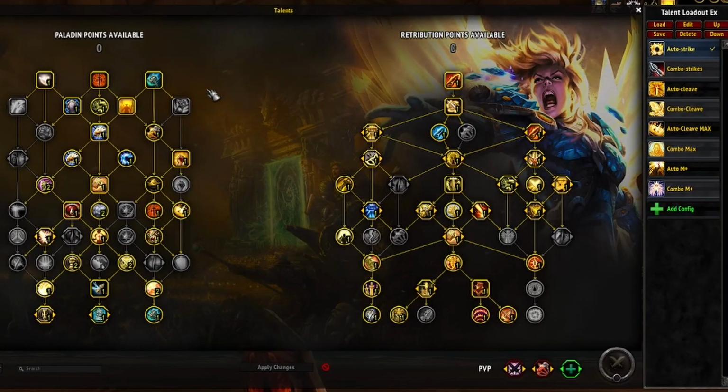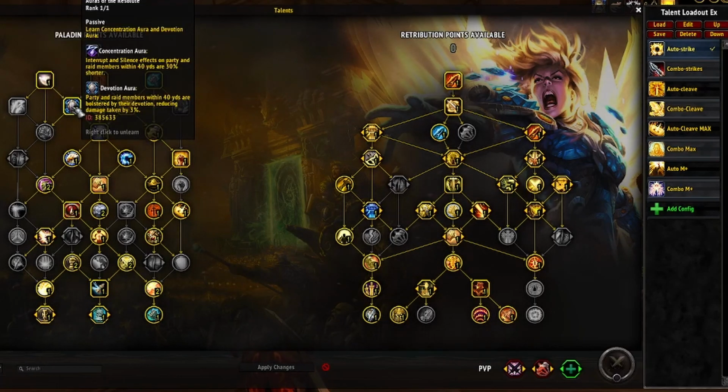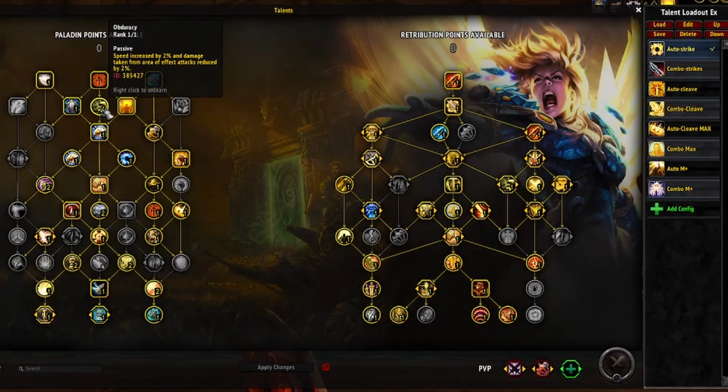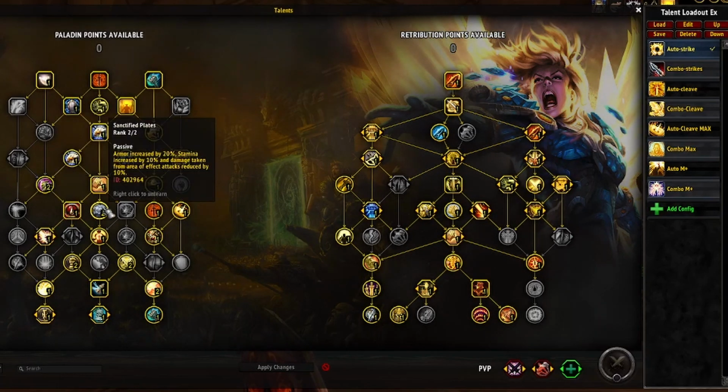Defensively, paladins are great after their rework. You have Lay on Hands. We also pick up Devotion Aura if you're the only paladin. This might come in handy. We also have Obduracy, which reduces the damage we take from area of effect attacks and also gives us a slight movement speed increase. We of course have our Interrupt. We gain 20% increased armor, 10% increased stamina, and 10% damage reduction from AoE.